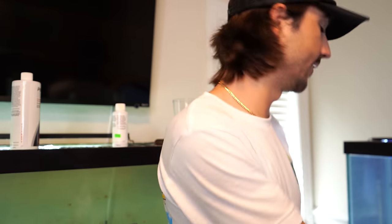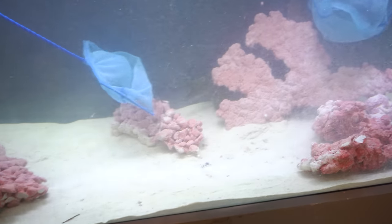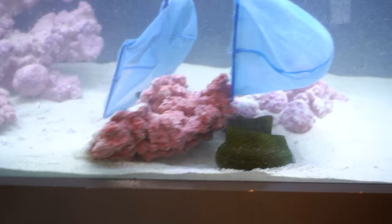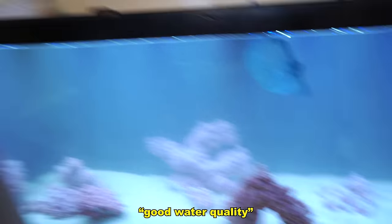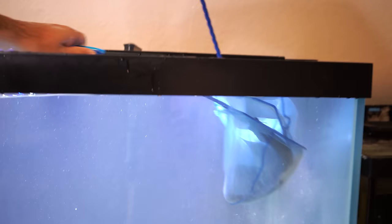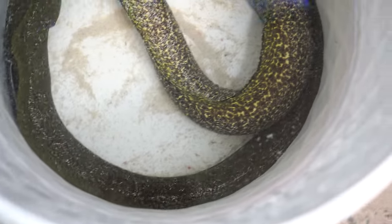I only see one other eel inside unless he's in this rock cluster — I spent time building that rock structure and it's ruined. We're blocking the cave entrance. There's our guy — green morays don't play games. He's biting the net! Watch your arm, this is getting dangerous. Double-teaming him with the nets. We got him! Two new eels, baby. They're going to be much happier in a giant, literally, ocean.